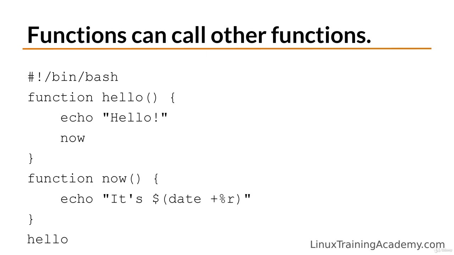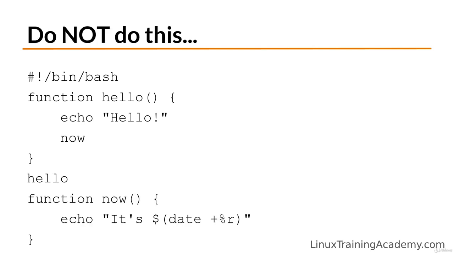You may have caught that the now function was defined after the hello function, and I said that functions had to be declared before they are used. In this example, that is exactly what has happened. Although the hello function calls the now function and the now function is below it in the script, the now function actually gets read into the script before the hello function is called. So in the order of execution, it is defined before it's used. If you were to run this script, you would find that it would throw an error stating that now wasn't found. This is because hello gets executed before the now function was declared or read into the script.